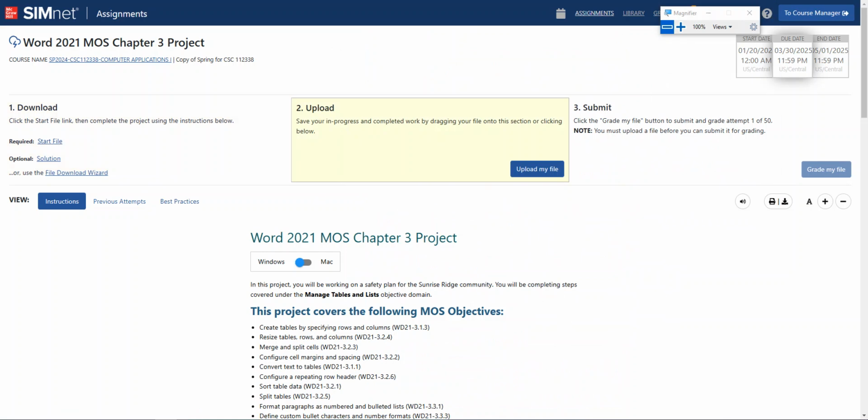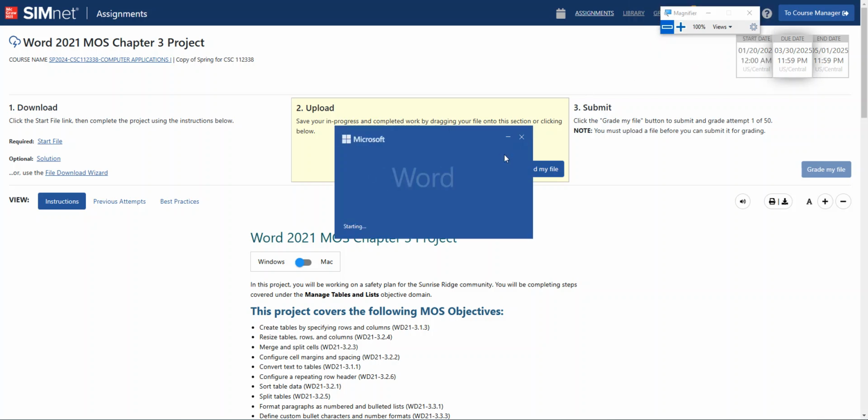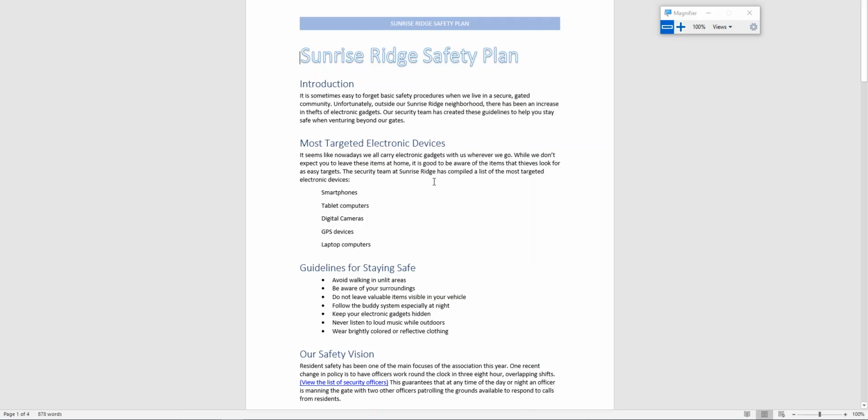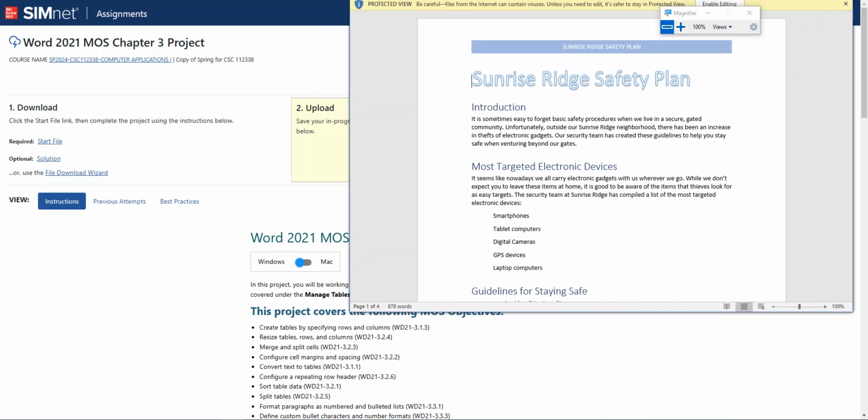And of course, you get a start file. Now, as usual, make sure you save it to your documents or somewhere. If you happen to save it in a place that's not documents, like the OneDrive or something, you may not be able to turn it in. I've had more than I can count people who've messaged me saying they turned it in and it gave them a 0. Well, if it gave you a 0, you turned in the wrong file. You may have clicked on it, it downloaded it to downloads, and when you saved it to OneDrive or something. Well, if that's the case, then you can't turn it in. So just keep that in mind.